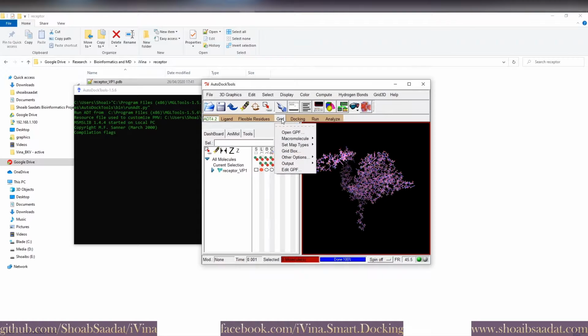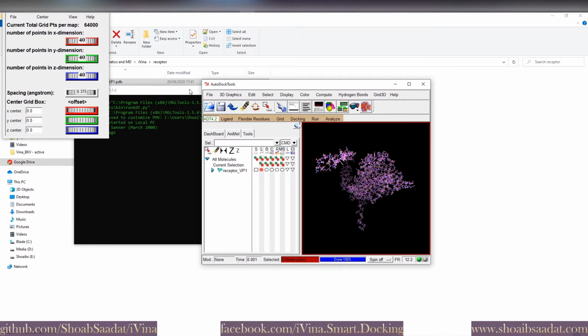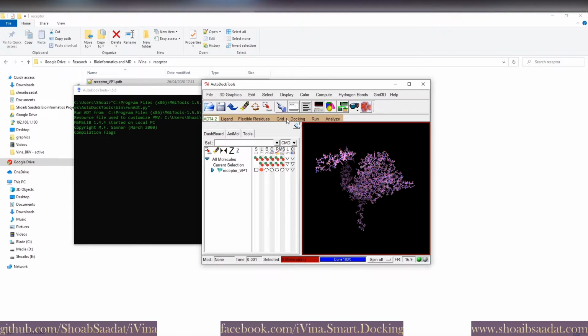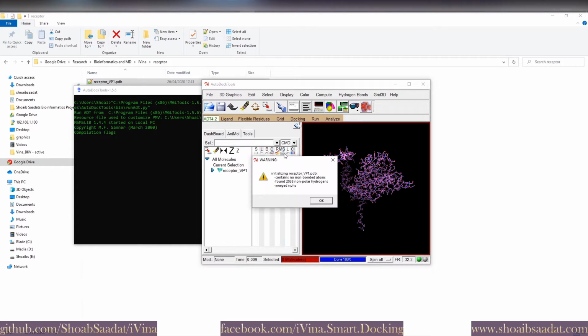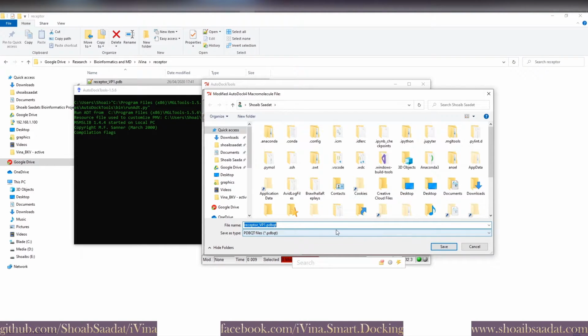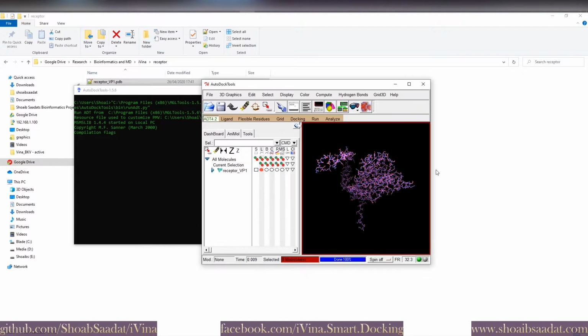And then once you've done that, you'll have to go to the grid box. In fact, this is the later step, not that, but you'll have to go to the grid box and then choose the macromolecule, and then save it as a PDBQT. It will automatically find any non-bonded atoms as well, and it will ask you to save it as a PDBQT, and then there you go. Now that is not too many steps, but imagine if you have to do it for hundreds of receptors.